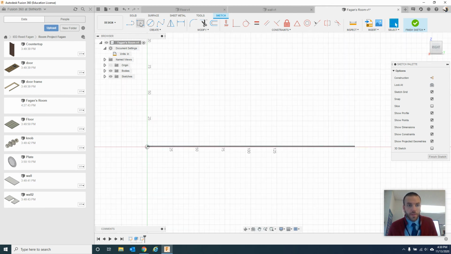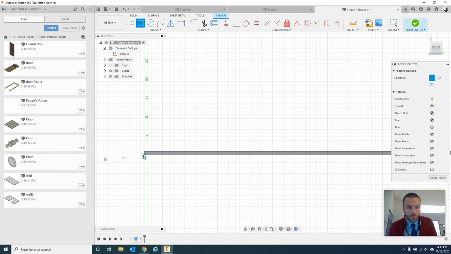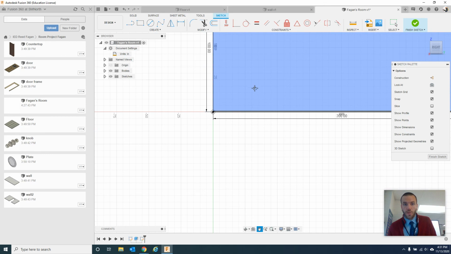Let's grab the rectangle. To make sure there's no gaps, we're going to start right here at that same origin corner. Same thing, this time you're going to type 100 inches tall for the wall. But it still needs to go 200 inches back, so hit tab like you're starting a new paragraph, 200 inches, enter. So we've got our walls.